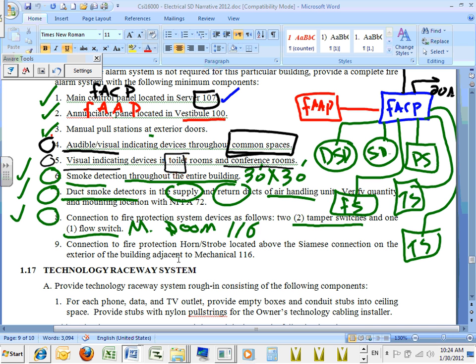So if you have a hallway, one will be good enough for you guys, except if the width of the hallway is more than 20 feet. We don't have 20 feet hallways, do we, in our area? So you only need one every 100 feet. Do we have 100 feet hallways in our building? So what I suggest, guys, read that description right at the bottom for hallways. So you need 115 candela in every hallway at every 100 feet. Or if the width of the hallway is 20 feet or more, then you apply the same rules for the rooms.